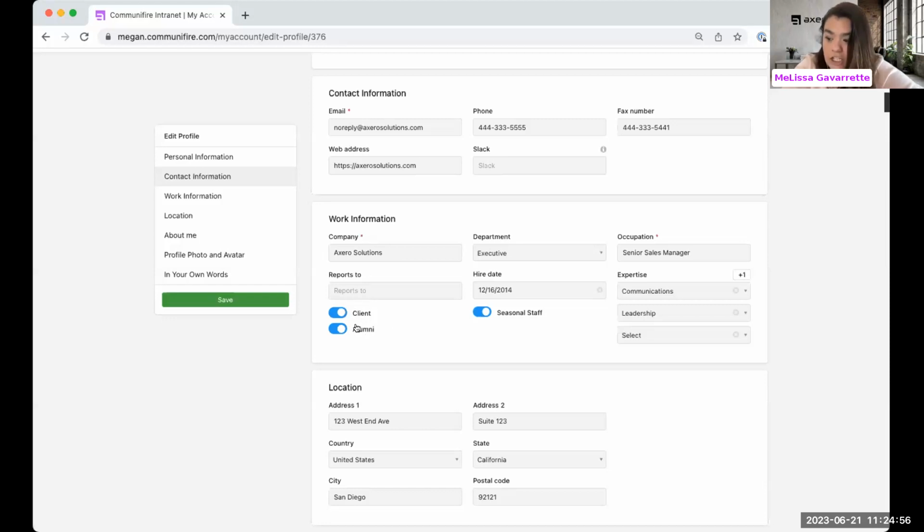You can create a targeted client list, a targeted list of anybody who is an on-call substitute, if you are one of our higher ed or educational clients. Those are things that can be here. Perhaps even the actual user cannot mess with those toggles, but you as admins can set, hey, this is a client, this is a vendor. If I need to search for a vendor, I can pull that up. I can make a list of those folks.